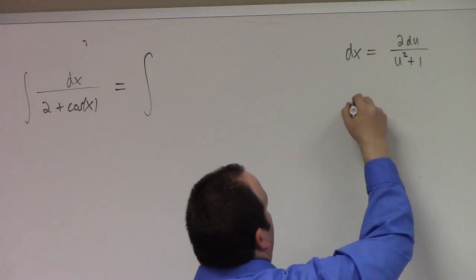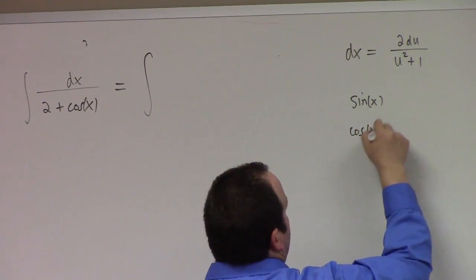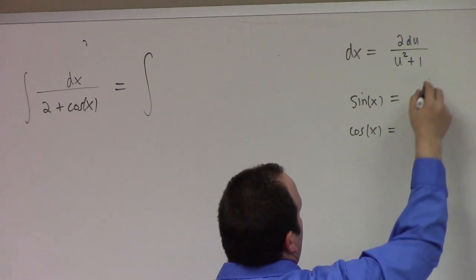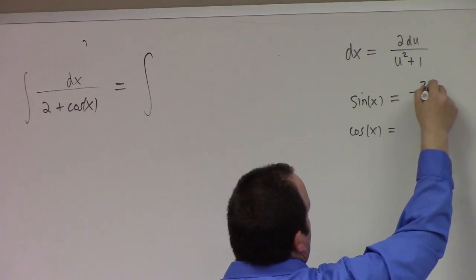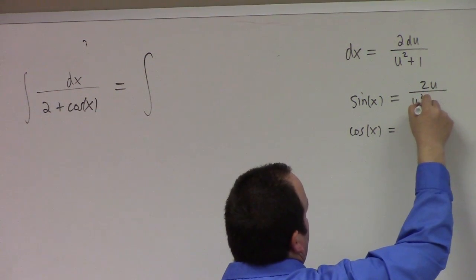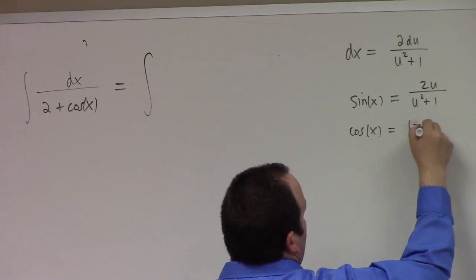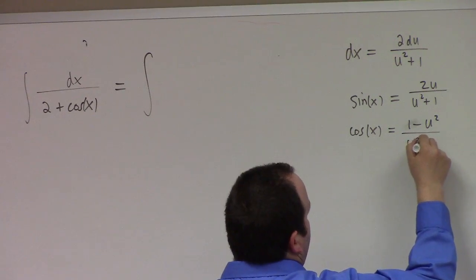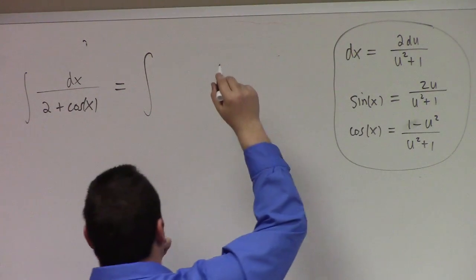And then what do we have? Sine x and cosine. Oh, I was missing the 2 in the sine x as well? No. Sine again, cosine was correct. Oh, okay. So that was 2u over u squared plus 1, and this was 1 minus u squared over u squared plus 1. Okay, there you go. These are the fundamental building blocks for the Weierstrass substitution.